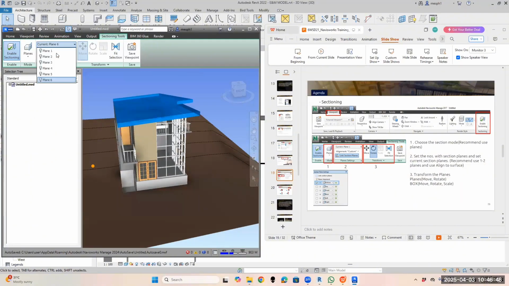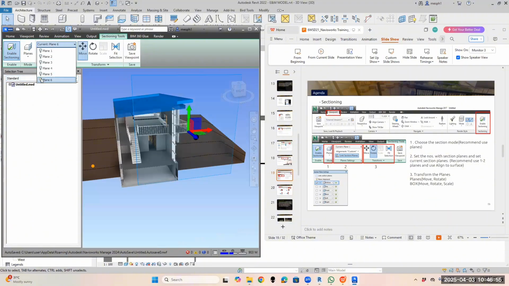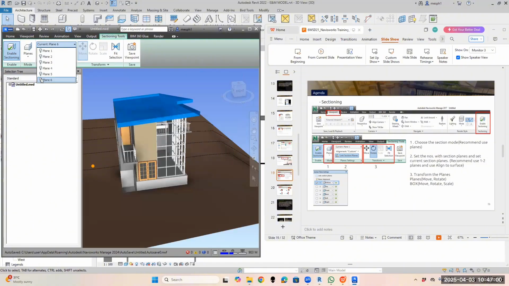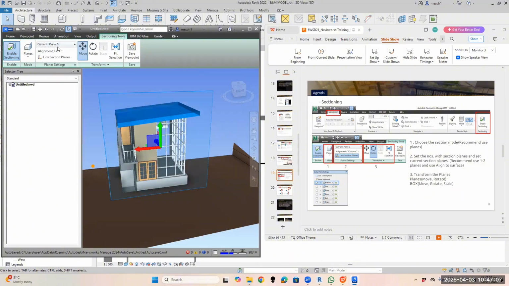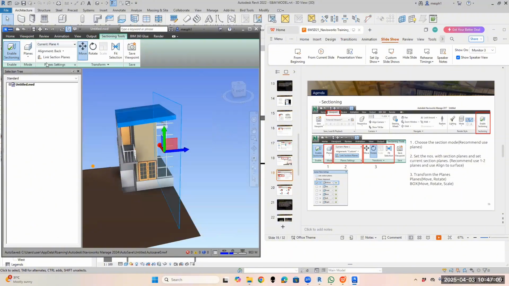If we turn off plane six, the front view of the house will hide. If we keep plane six, the other planes will hide.